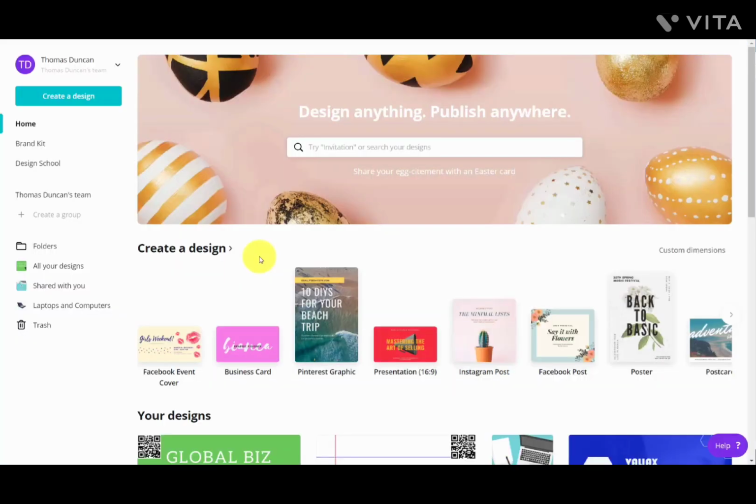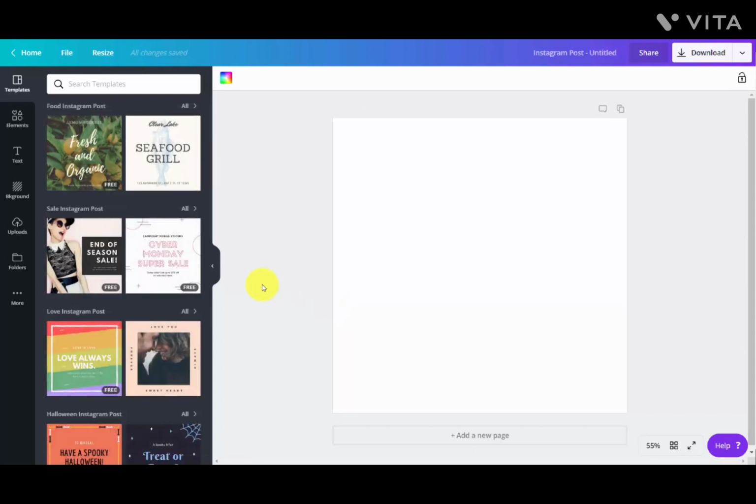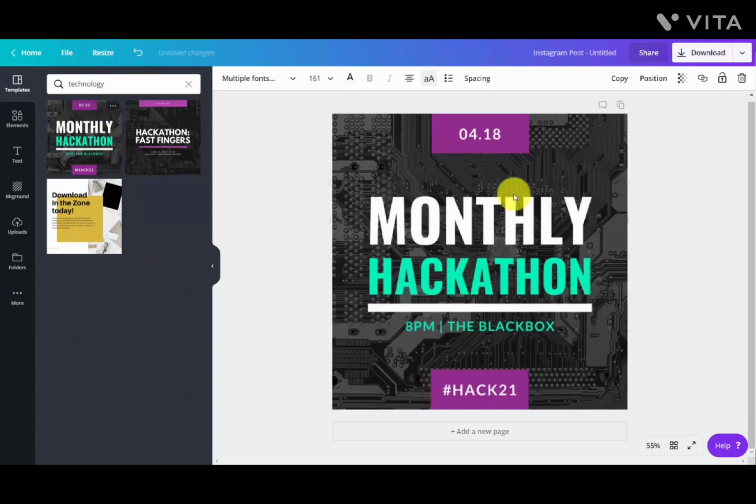Welcome back. Canva also makes available to us a posting format for Instagram, and it's going to be a square post 1080 by 1080. We're going to select this design, and that's going to bring us to a canvas that gives us access to templates that are both free and paid. And we're going to choose one of the free templates. What we can do is we can search through our templates, and once we have one we like, we can then select it and bring it into our canvas.